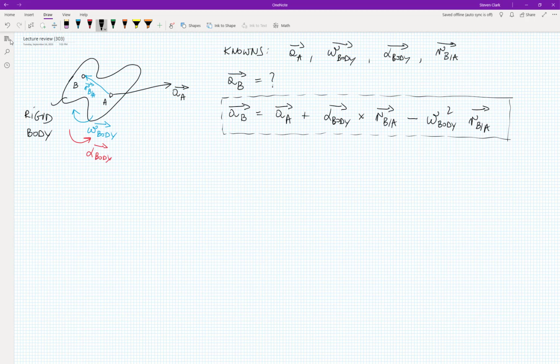By planar motion, I mean 2D motion, yes? In 3D, that expression looks a little bit different, but in this semester we focus on 2D motion. So we are just going to use this equation this semester, and today we will use it 5 times. So prepare yourself for that, okay?